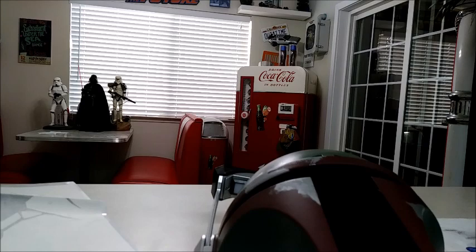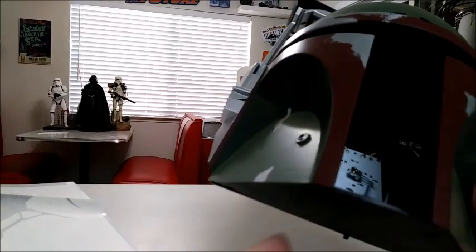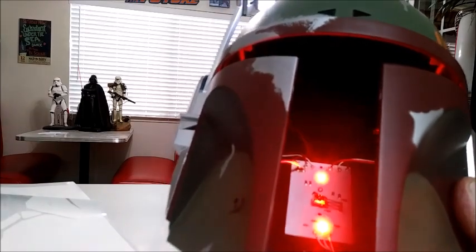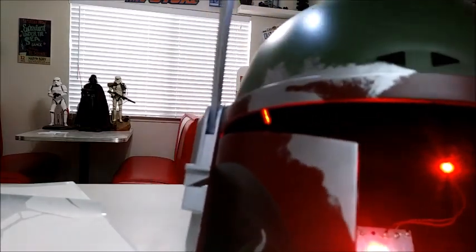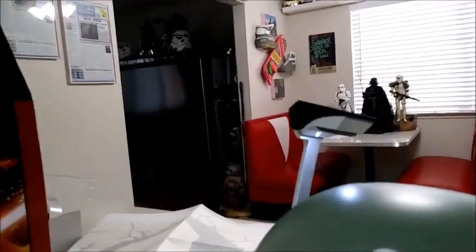Alright, so I went ahead and took out the visor, as you can see. And I forgot to mention it takes 3 AA batteries. And there's a switch. You can see there's some red LEDs that'll be coming through on the visor once the visor's back on. And then the top rangefinder that moves and lights up. We're going to take another look at this, obviously, when it's all done and on the wall. But I'm going to show you that it lights up. Alright, get the camera back.